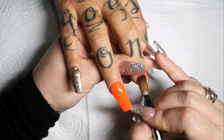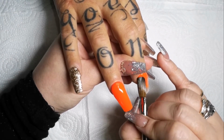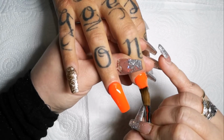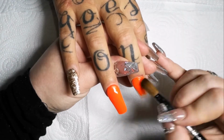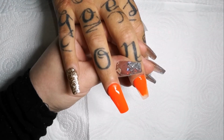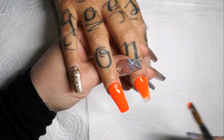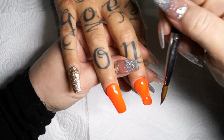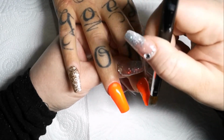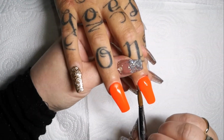So on the middle finger, we're going in with a full nail of Mango Tango again. And then on the index finger, we're going to go in with a glitter fade on the Mango Tango using both colours. And then I think it's all Mango Tango on the thumb. So I'll just let you watch this. I'm not going to talk all the way through it. And then I'll go in and encapsulate all of the nails and file them up. And then we'll come back when we start doing some crystal design. So I'll see you in a minute.